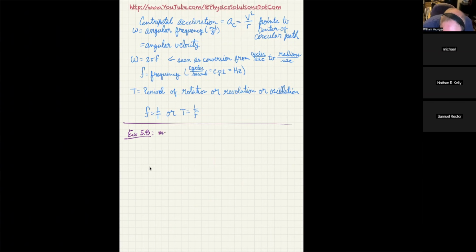So I have the mass is equal to 0.150 kilograms. They gave it to me as 150 grams, but obviously kilograms is what we're supposed to use, so I went ahead and converted it. The horizontal circle has a radius equal to 0.600 meters, and the ball makes 2.00 revolutions per second. Can anybody think which one of these symbols we should use for that 2.00 revolutions per second? Is this omega? Is this T? Is this R? Is it F? Anybody?